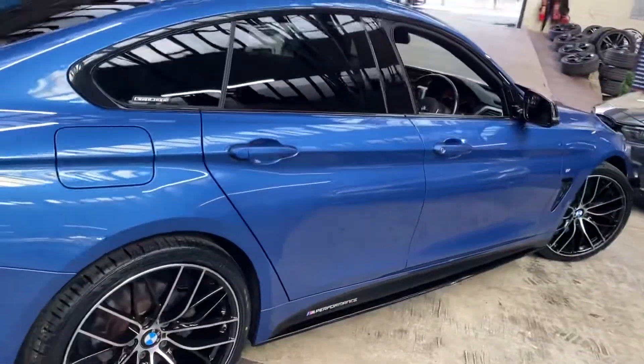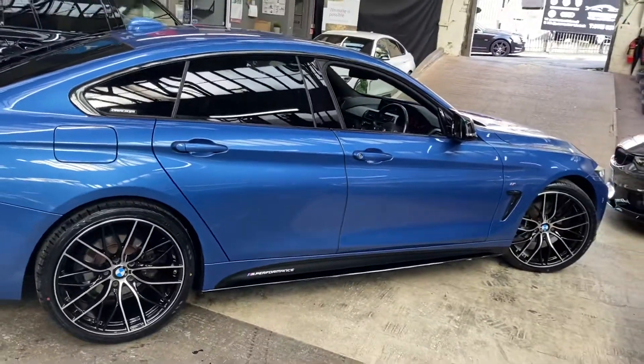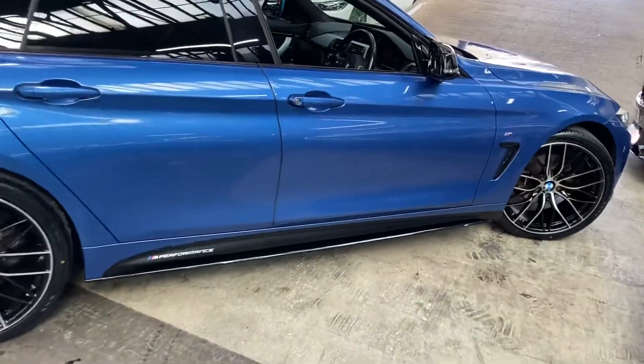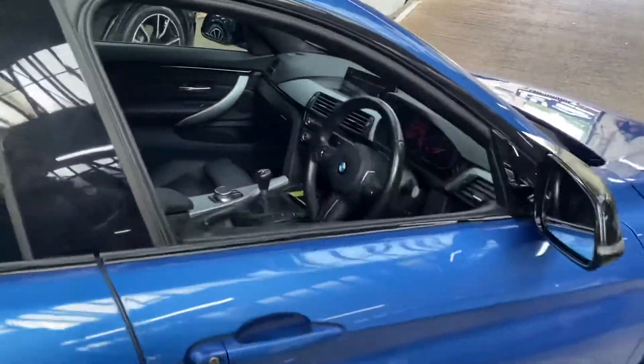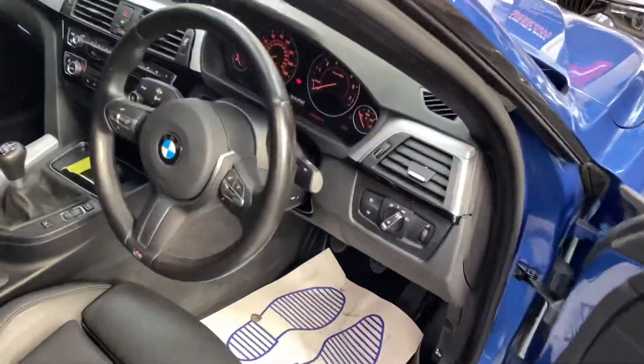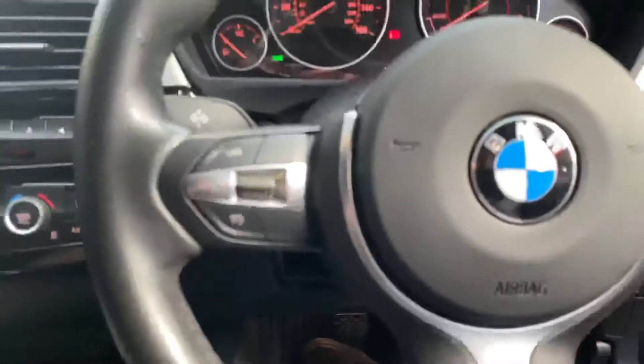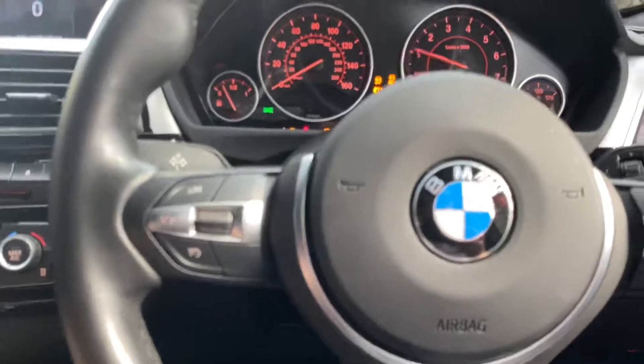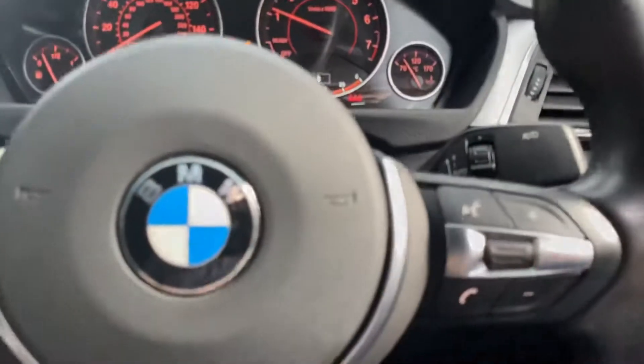You've got a very impressive boot size, split folding seats, removable top and bottom parcel shelves. As we go to the driver's side, again everything looking very clean and tidy — the astral blue always works very well with the in-house enhancements as well as those brand new 20-inch alloy wheels. Inside the car, we've got the lovely multi-function M Sport steering wheel with cruise control, speed limiter, voice and volume controls.